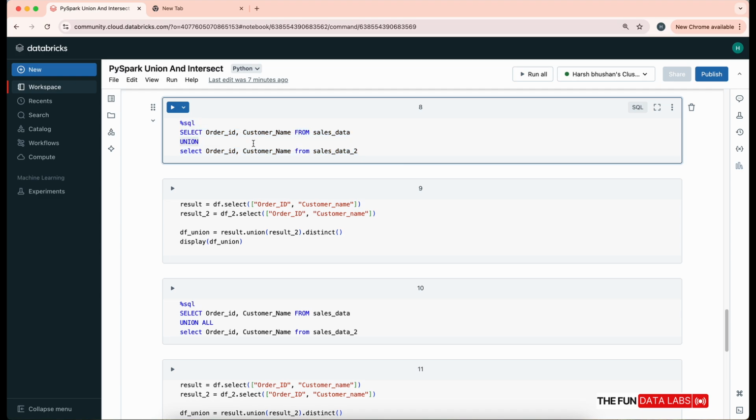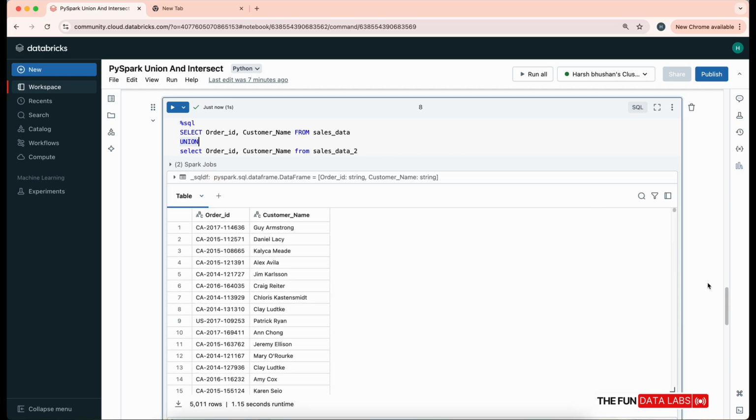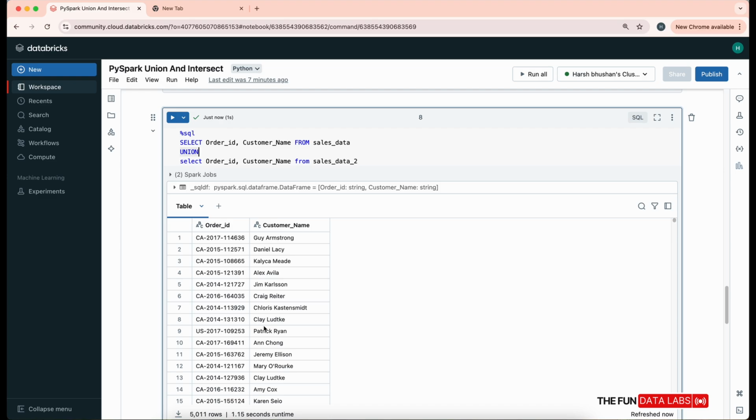Here I also want to specify union is only giving us the distinct records as per order ID and customer name. So duplicate records we will not see in the result set. This is one of the examples of how union works. Take 2 or multiple SQL queries, have different columns. Names of the columns should be similar in both the SQL queries. Let's go in the next cell in the Python code.